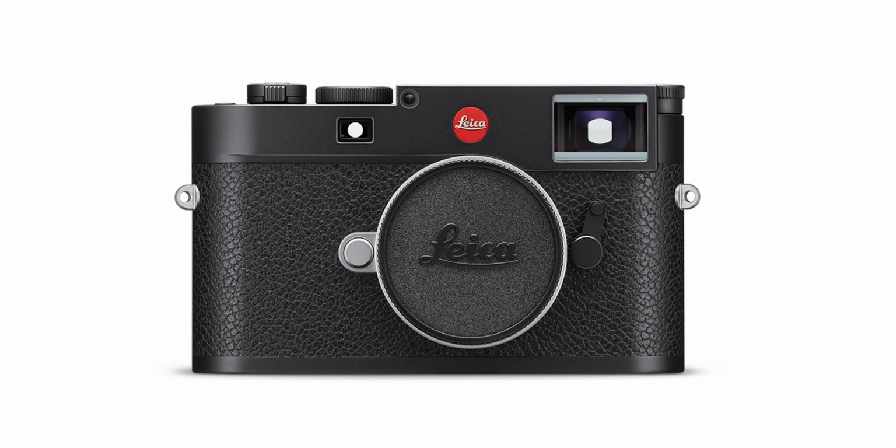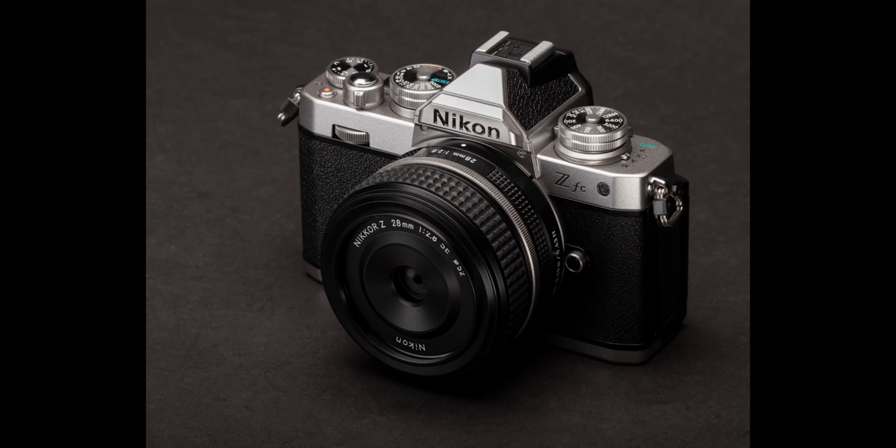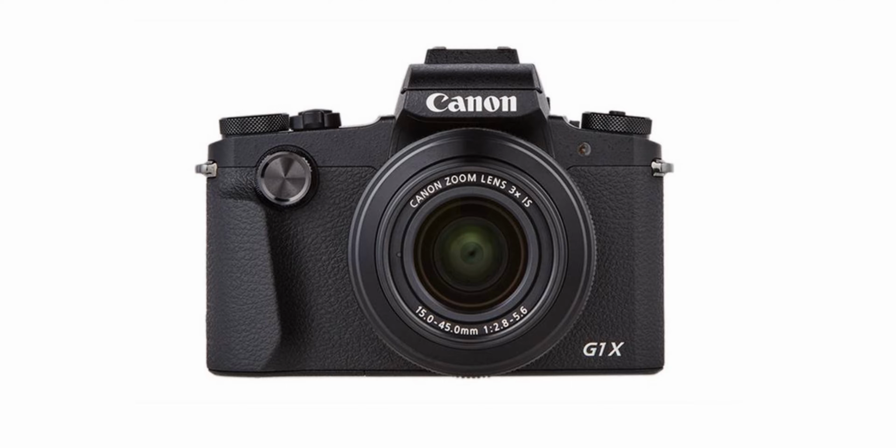You can see the new Leica, the Fujifilm X100V. They are so trendy that even Nikon and Canon are bringing out pocket cameras. How are things in this world, aren't they? The Lumix G85/G80, because I have followers in Europe too.